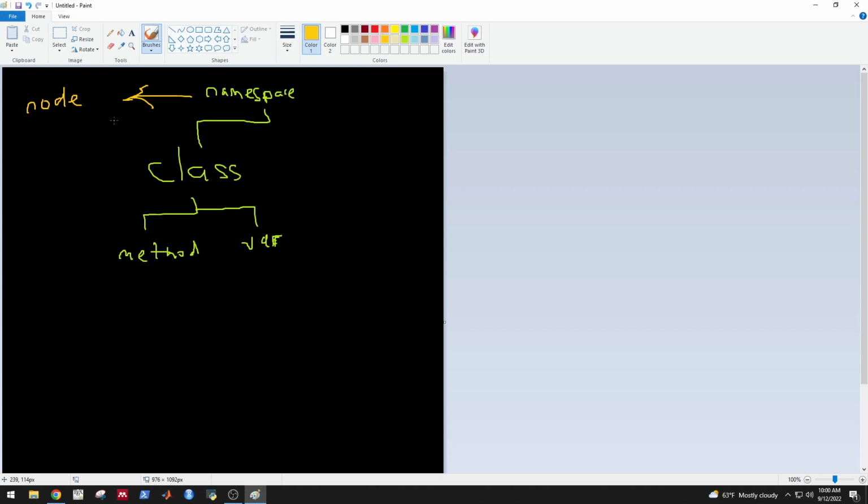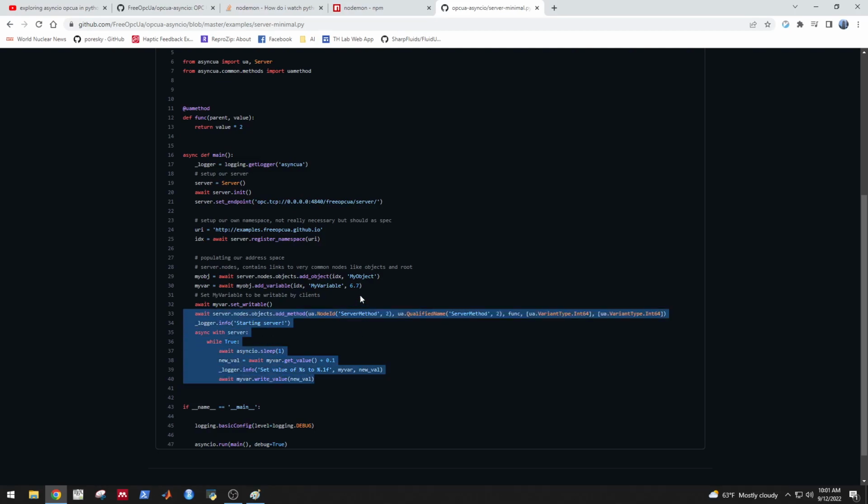I'm kind of learning as I go, so don't expect too much. But classes, you can think of as the objects in this data hierarchy, and under the objects you can have methods and variables. So that's about the same, nothing too new there.